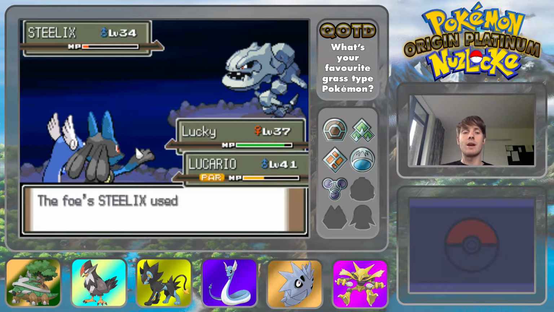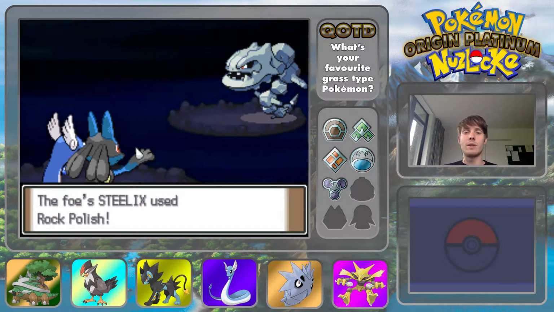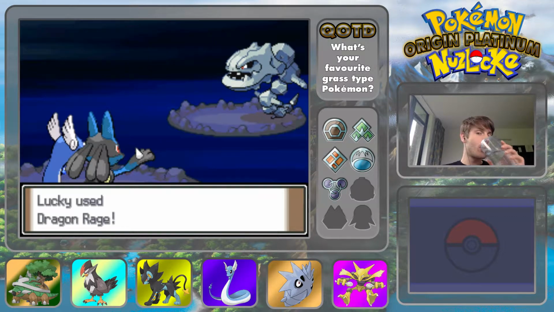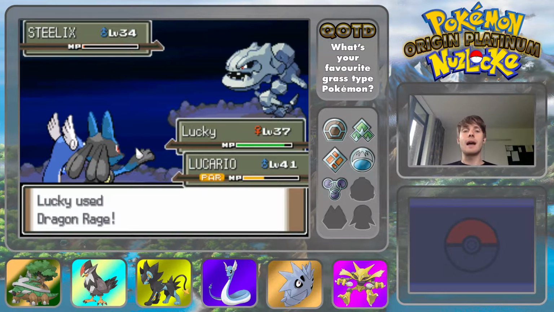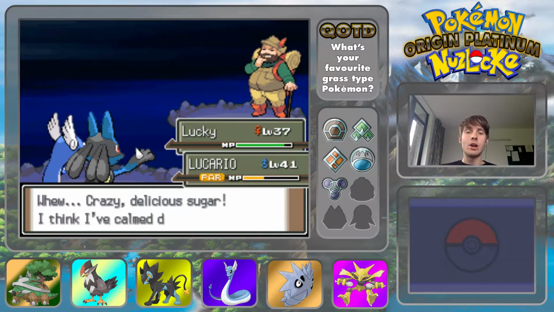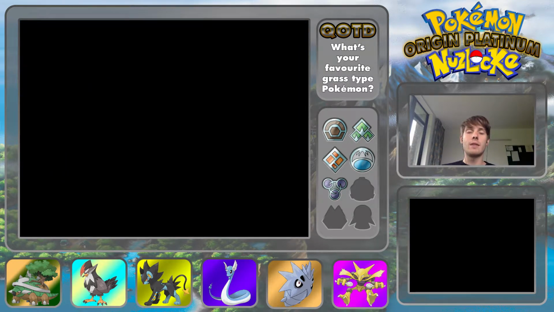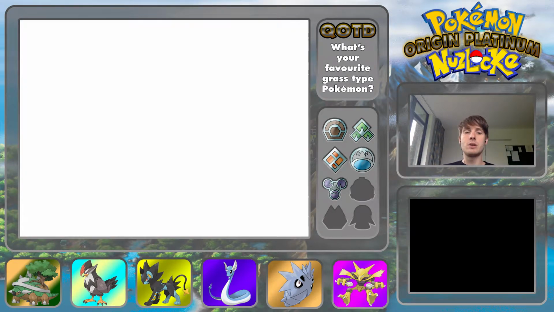Let's just go for the Dragon Rage. That'll take it down. He goes for another Rock Polish, so he's going for massive amounts of setup with a sliver of HP left. Completely pointless. Should have just gone for the attack there, but we connect with our Dragon Rage, and we take down that Steelix, and down it goes. How much do we get? Probably a lot. 1,428. And Lucky has got to level 37, so she's actually caught up with the rest of the squad at this point. But we are going to be training all of our Pokemon to level 40.